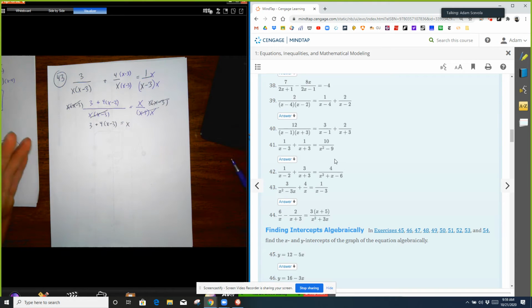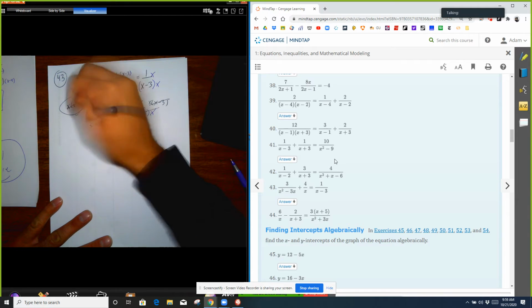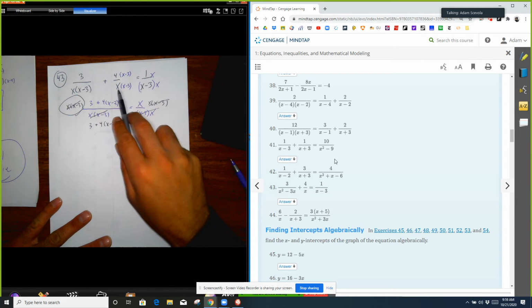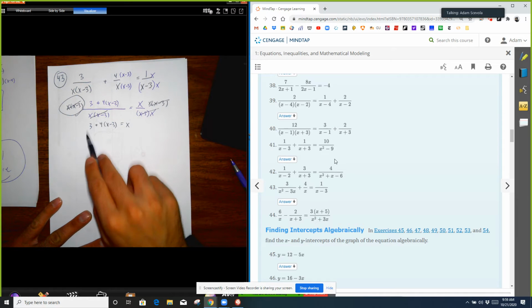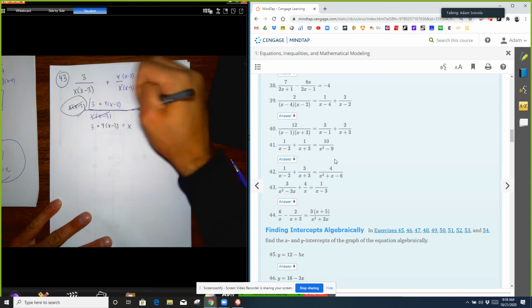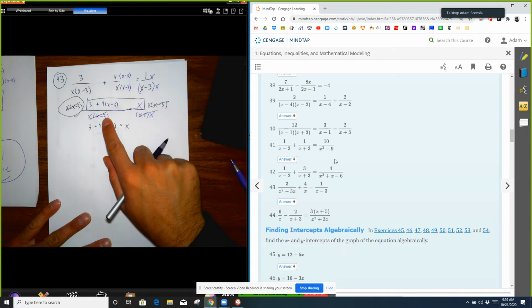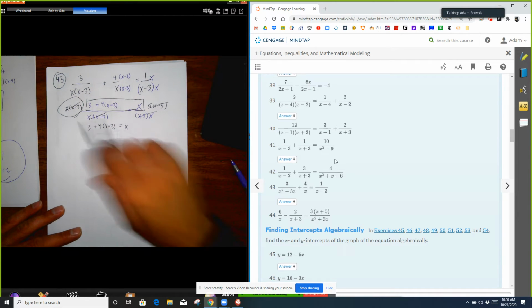So I kind of did a hybrid of both things. You could have just taken the least common multiple of the denominators and multiplied everything by that at the beginning, and you would have jumped right to this. Or you can get a common denominator and then just set the numerators equal, because if you're dividing the same thing on both sides, it's like dividing both sides of an equation by 2 or multiplying both sides of the equation by 3. It doesn't change much. So they kind of just cancel out.